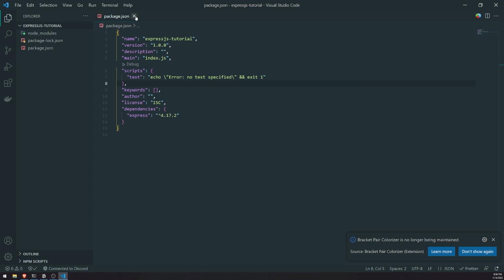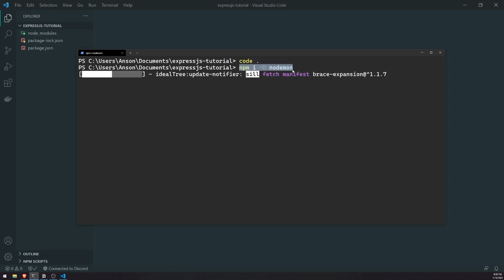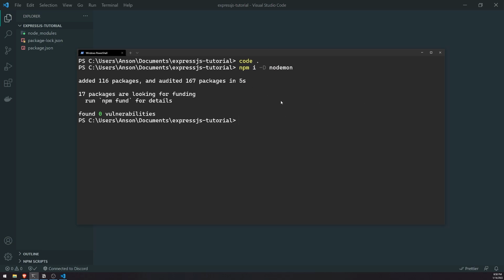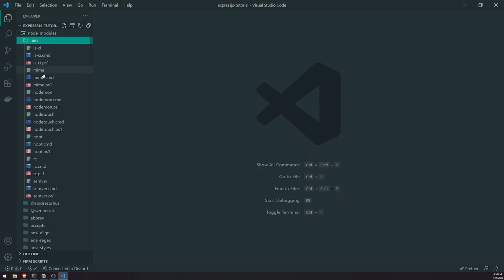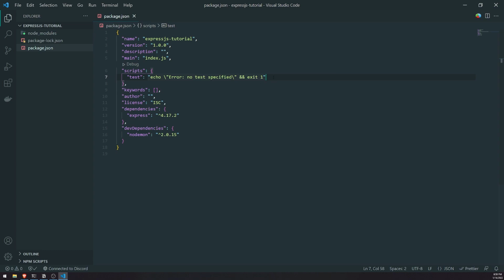Okay. Now, what I'm going to do next is completely optional, but I do recommend you do it. I'm going to install NodeMon locally. I actually have NodeMon installed globally, but the reason I'm doing it locally is so that when you clone this GitHub repository, and if you don't have NodeMon installed globally, it'll just run the NodeMon that's installed locally inside here. You can see that inside this .bin folder, the NodeMon binary is over here. So you can run NodeMon locally if you don't have it installed globally, which is what I actually recommend as well. And we're going to set up some scripts.